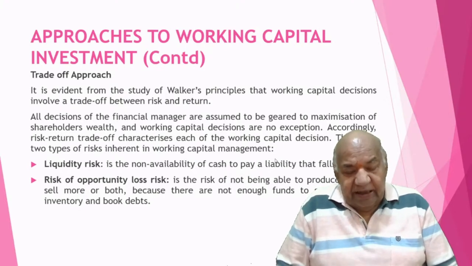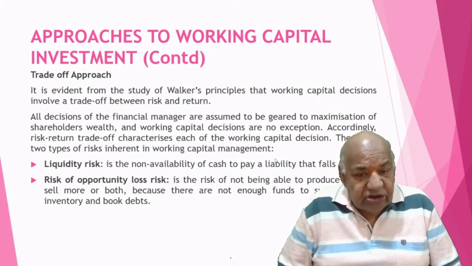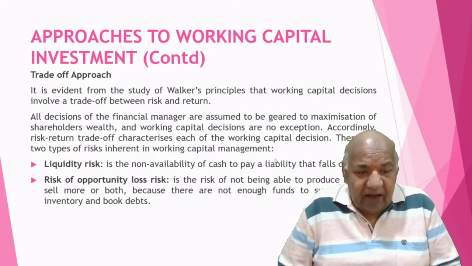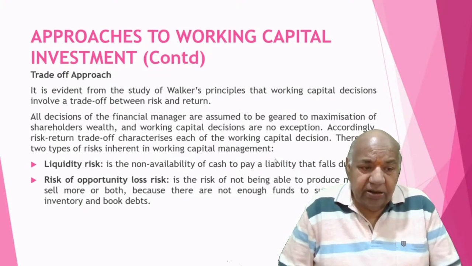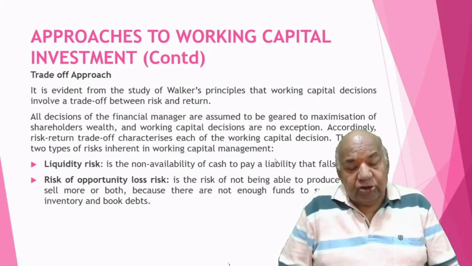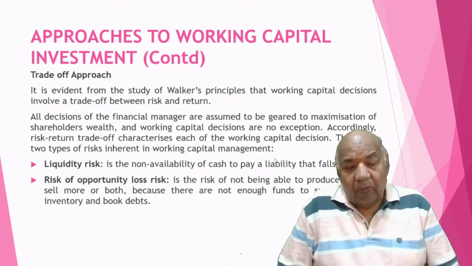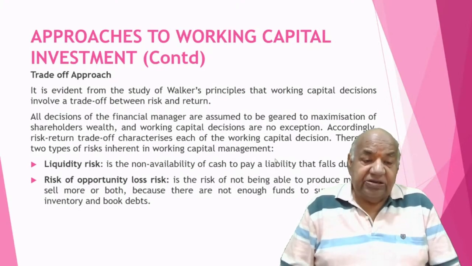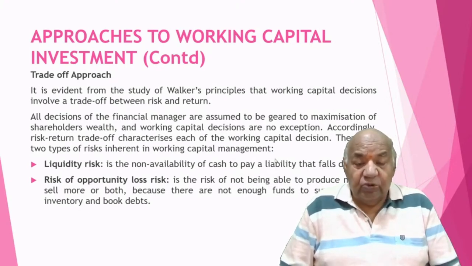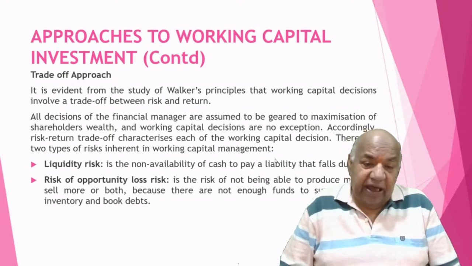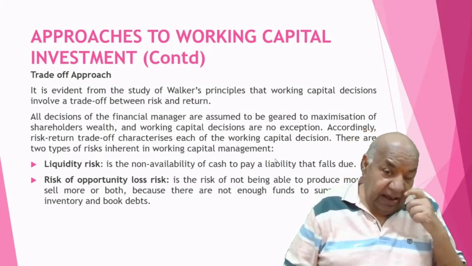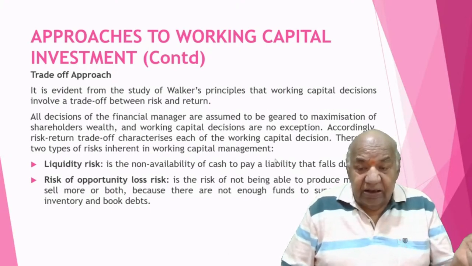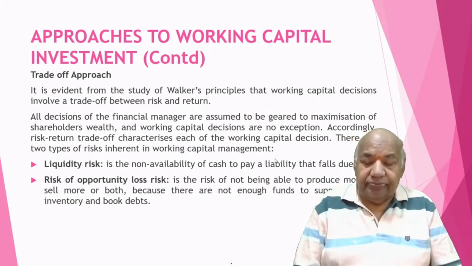If, for example, cash is short, and the cash is not available in the required quantity, then there will be opportunity loss. And if cash is in surplus and that is invested in some short-term securities, then at the time when a liability becomes due, the payment will not be possible.